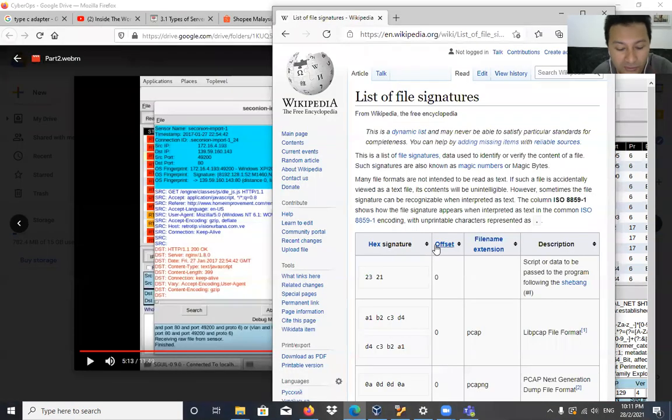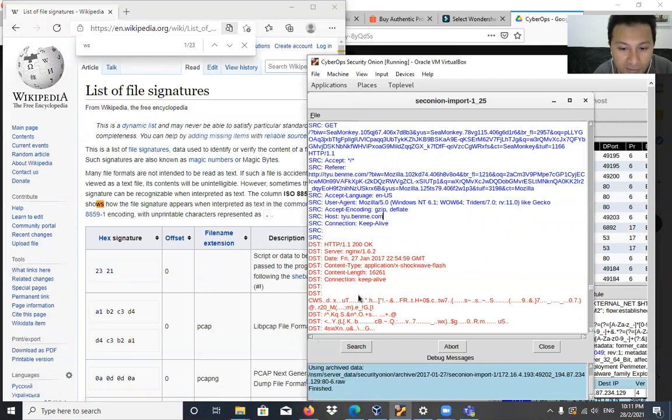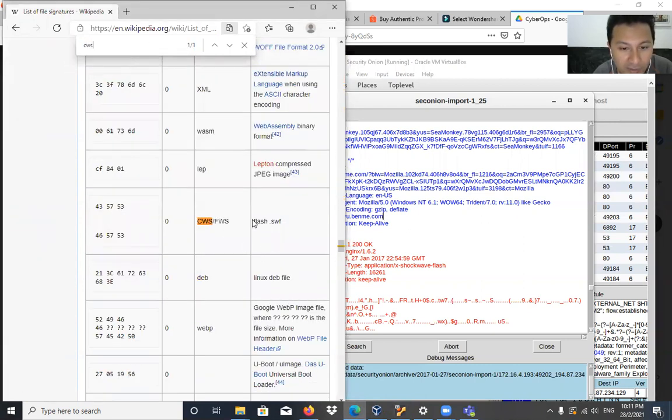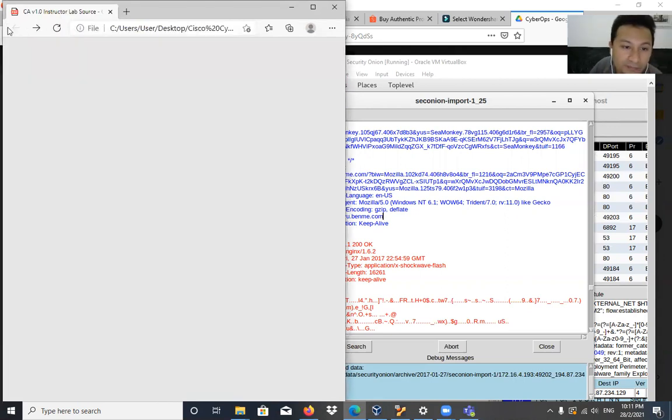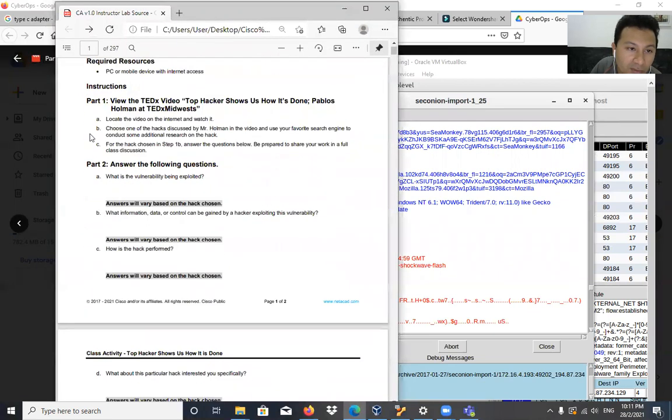Okay, so Control F, CWS. So the file is a Flash file.